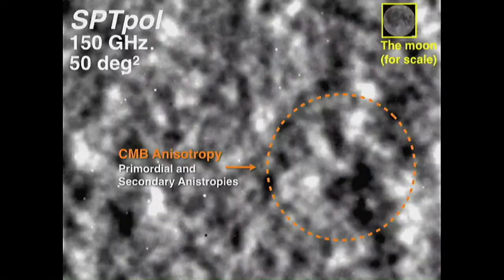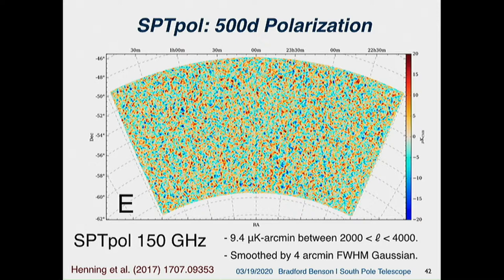All right, so I've talked a little bit about transients now, so let's go back to focusing on the large scale fluctuations, the CMB anisotropy. As I said earlier, one place that we expect the next frontier for CMB is improved constraints on cosmology from the CMB polarization. And thus far, the best ground-based measurement of the E-mode polarization is from SPT-pol, this 500 square degree field. It's only about 1% of the sky, but it's observed to roughly a factor of several times deeper than Planck, as I said earlier.